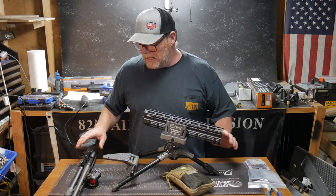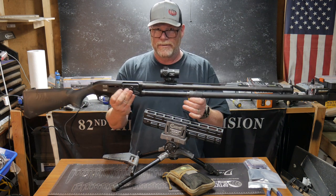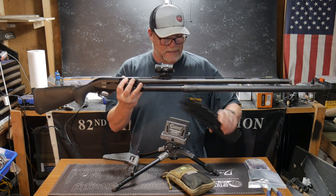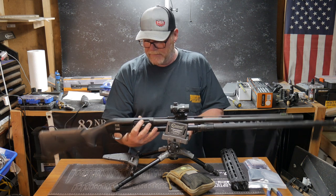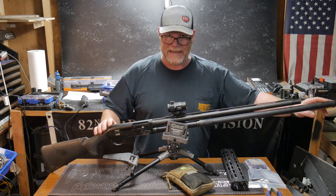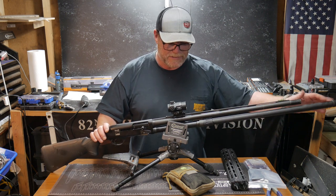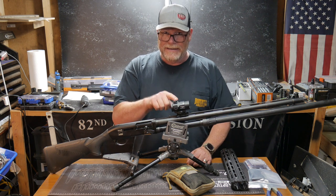So what am I doing now? I'm taking this Benelli M2 and I'm kind of toying around with several different things. One is in this new division called Carry Optics — I can load up my shotgun to the full extent. Normally in TAC Ops you can only do eight plus one in the chamber, but now we can go whatever this thing will hold. I think all together it's like 13, 12, as well as I can run a dot.